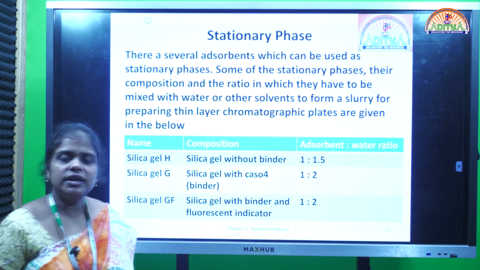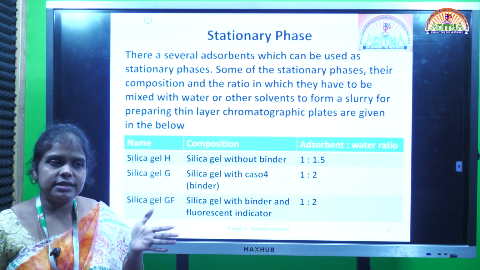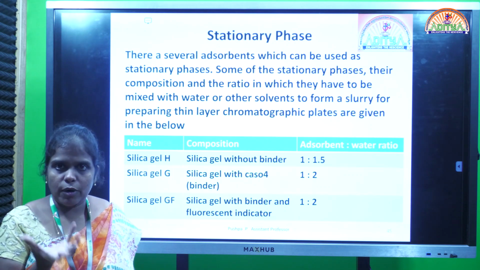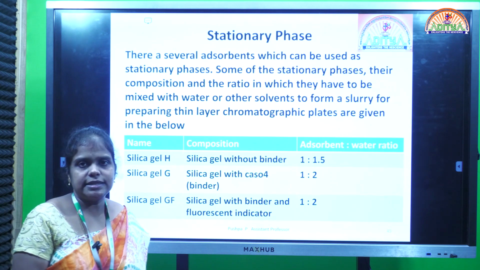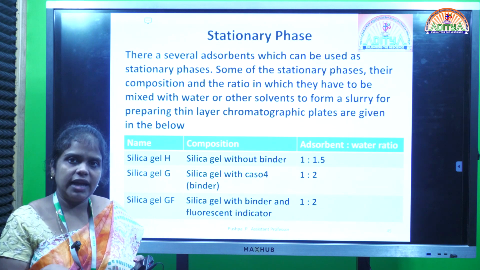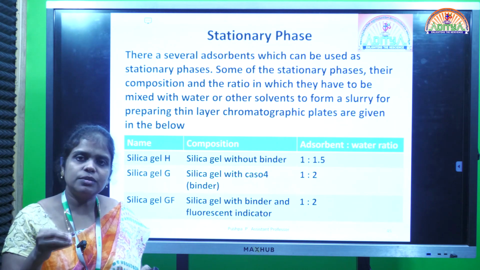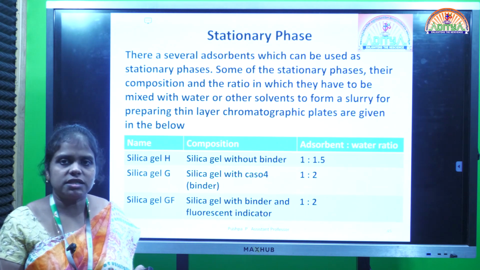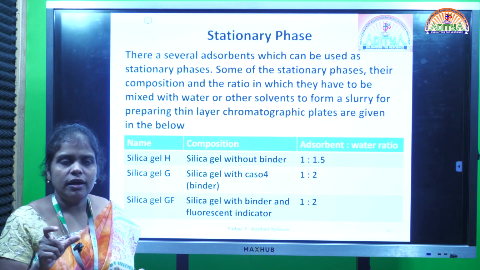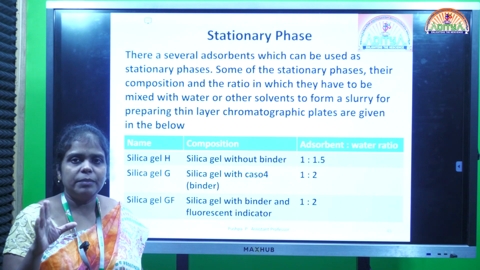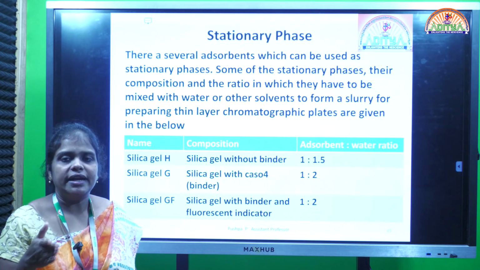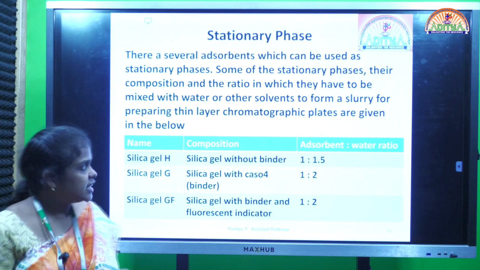Different types of stationary phases or adsorbents we will use in TLC. And not only the powder stationary phase, here in TLC we will make it into a slurry. Slurry means, for example, you are taking silica gel powder. It is a solid form, but in thin layer chromatography, whatever silica gel powder we take, we will mix with different types of solvents or binders or mobile phases to make it into a semi-solid form. That is called slurry. Okay, don't get confused. It is not a big term. Slurry means the stationary phase or adsorbent mixed with the solvent or any binder or mobile phase. Okay, that is called slurry.